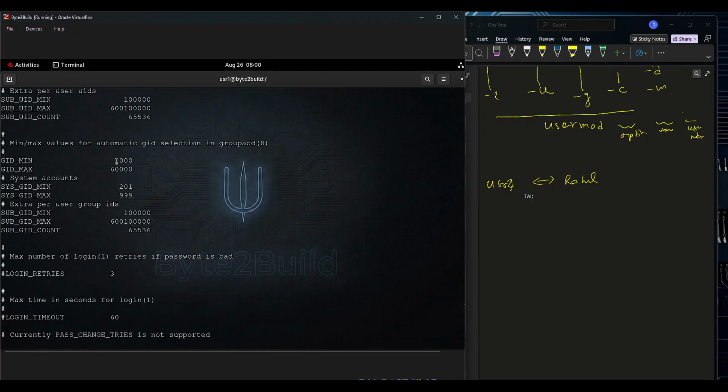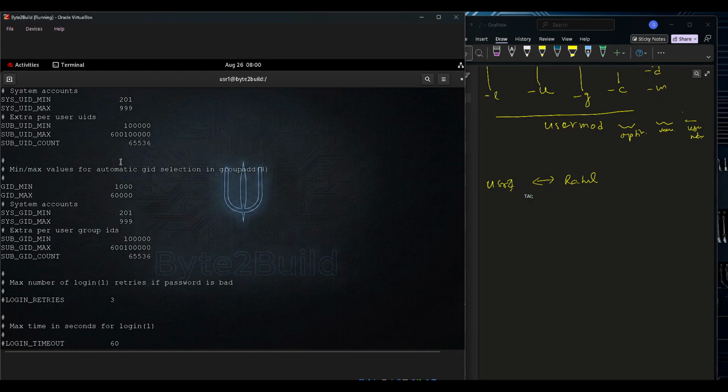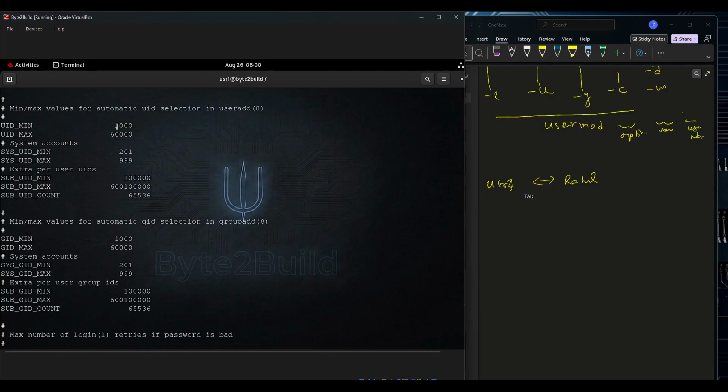This is the group ID minimum value. You can edit it to a value of your choice. This is 1000, which is why it starts from 1001, 1002, and 1003.